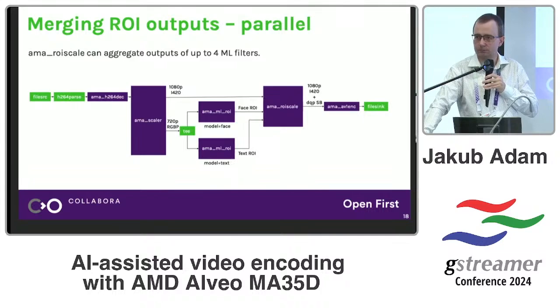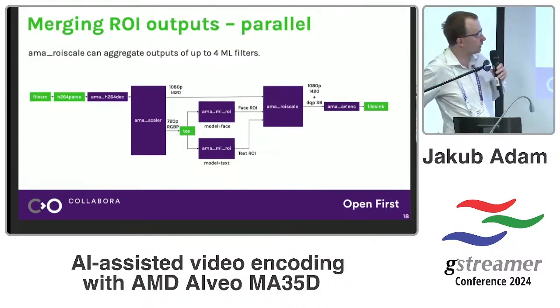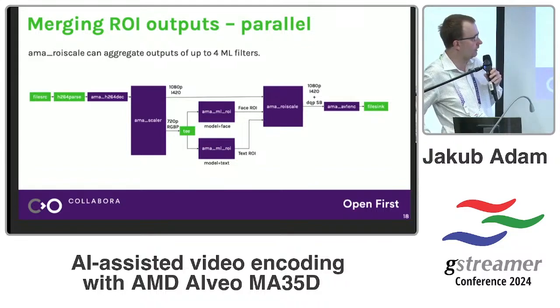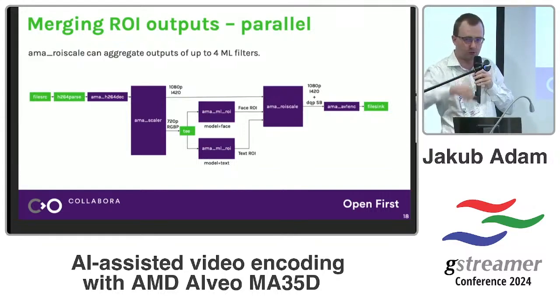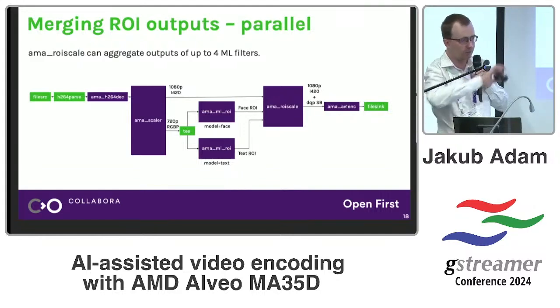So I have a question about the ROI element. Are the face and text model the only one available, or can we add more? Yeah, it's not currently supported in GStreamer level, but the models don't live in the hardware; they are loaded from a file. So in theory, you could create your own model that could be executed here, but you would have to go to some lower layer of the middleware libraries, not currently on GStreamer level.